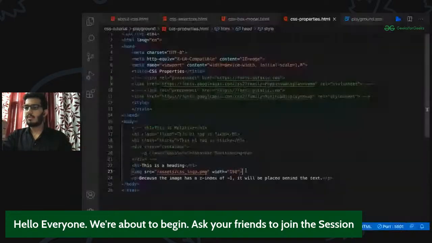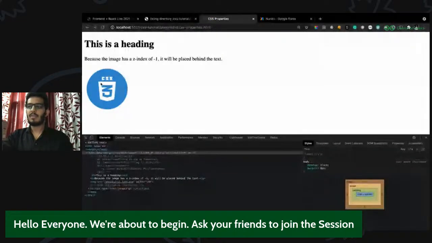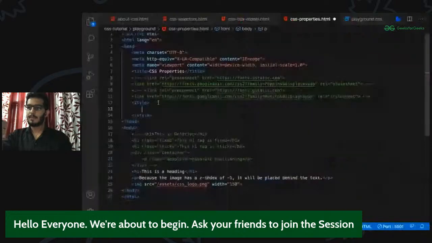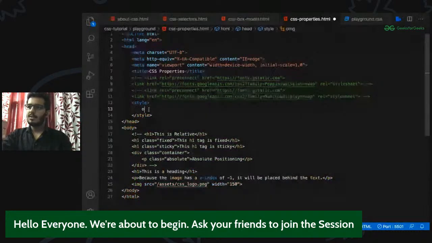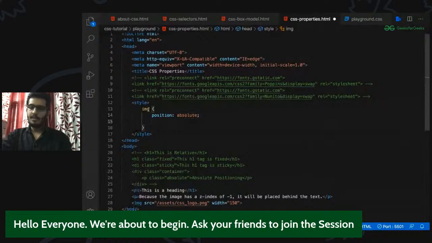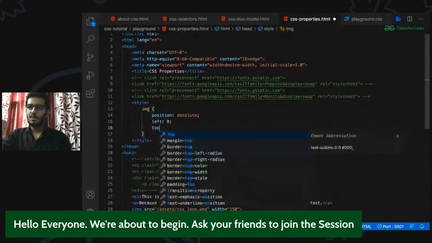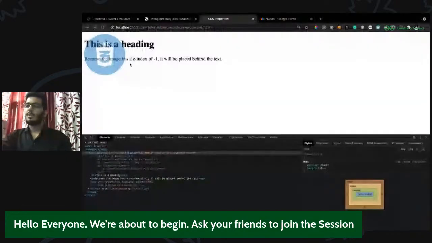Let's say the image tag has certain properties: position absolute, left is 0, top is 0, no offset, and an opacity of 0.5. So now you see the image is on top of the text, as we can see it.